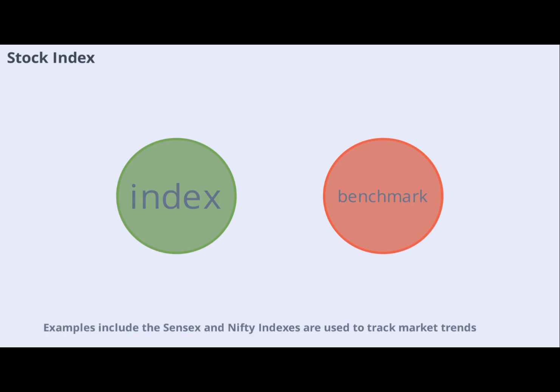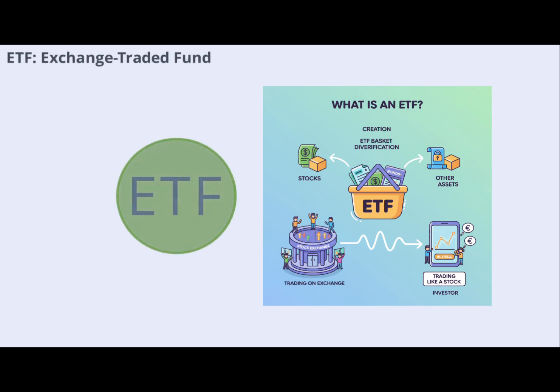Indexes are used to track market trends, compare investment returns, and serve as benchmarks for funds and portfolios. ETF, or exchange-traded fund, is a type of investment fund traded on stock exchanges. It holds a basket of assets such as stocks or bonds and allows investors to diversify their portfolios easily. ETFs combine the flexibility of stocks with the diversification of mutual funds, making them popular among both beginners and experienced investors.